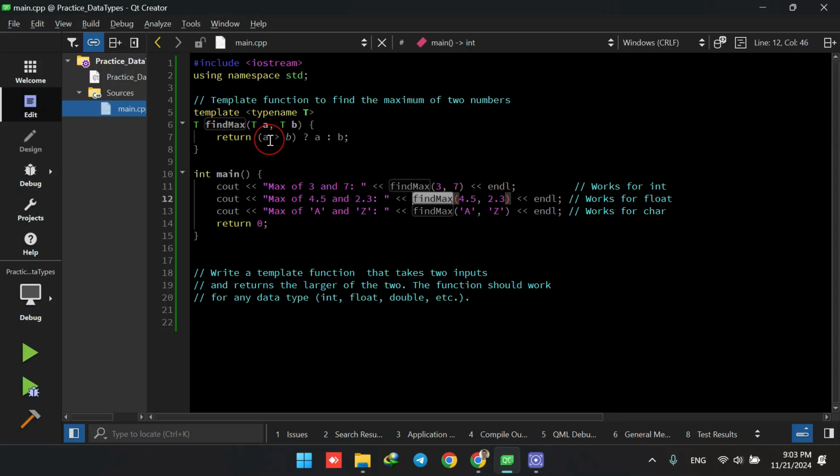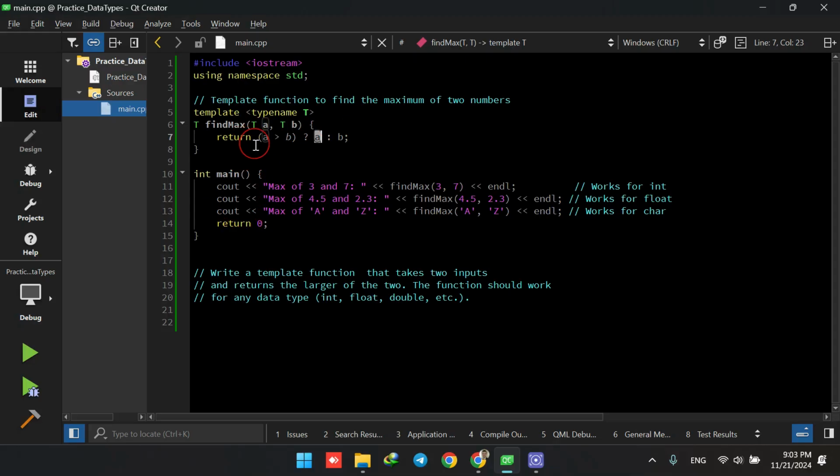It is checking the condition A and B. A would be the first argument, 4.5, and the second argument would be B, which is 2.3. It checks if 4.5 is bigger than 2.3. This condition is true, so the first possible outcome, which is A, is returned. So 4.5 is returned.